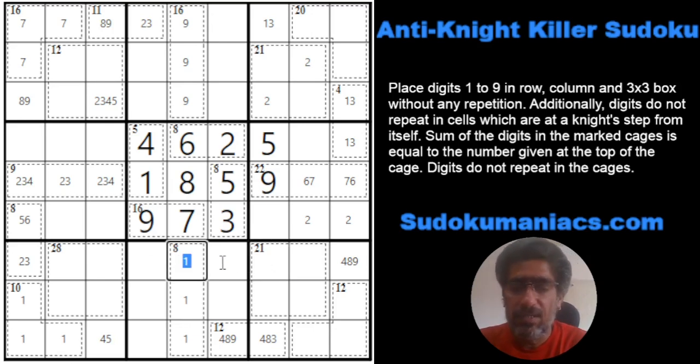Oh, my bad. Sorry, this cannot be a 1 because it's a knight step. So now when I look closely, yes, row 7. 1 cannot be in box 7 because it is locked in this cage of 10. 1 cannot be in box 8 because I require the 1 in the sum of 8, which means this has to be a 1 somewhere here, right?